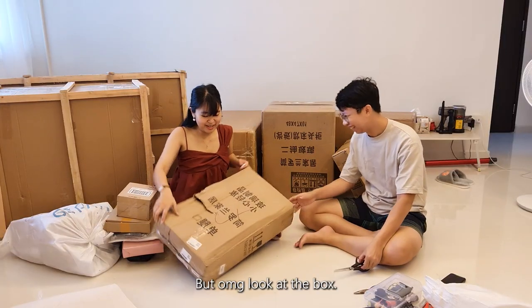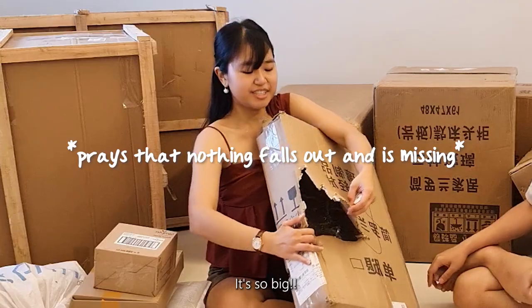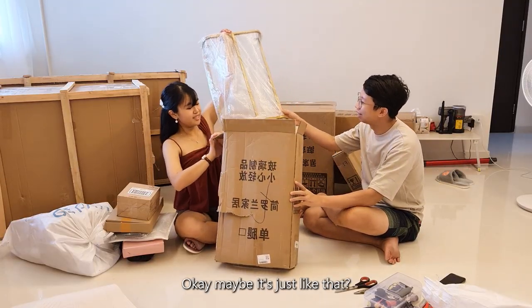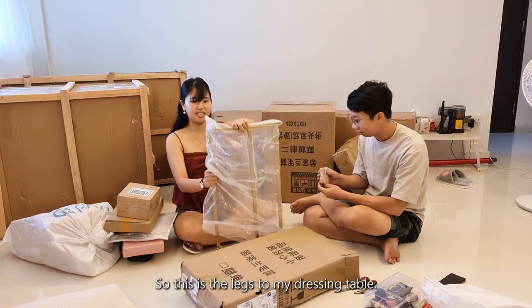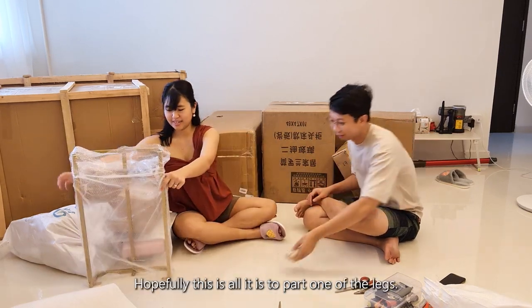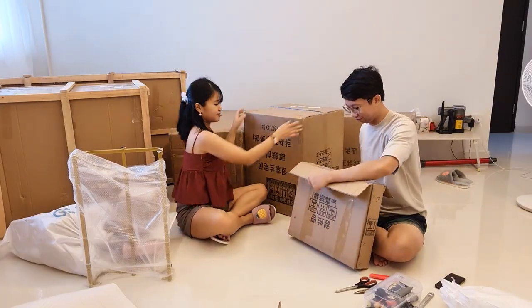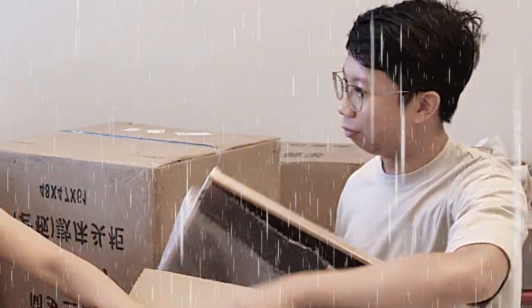I chose this, but oh my god, look at the box. Look at this hole, it's been torn open so big. So this is the legs to my dressing table. Okay, this is part one of the legs.